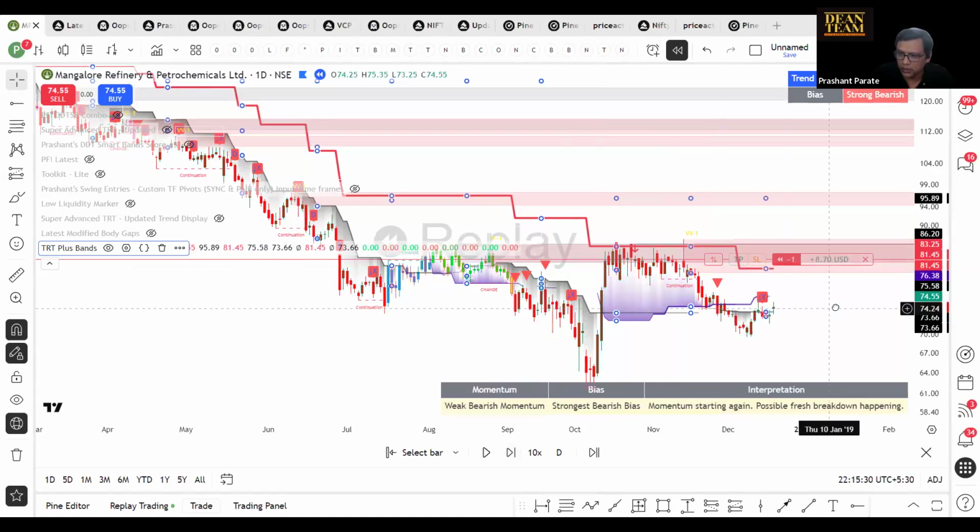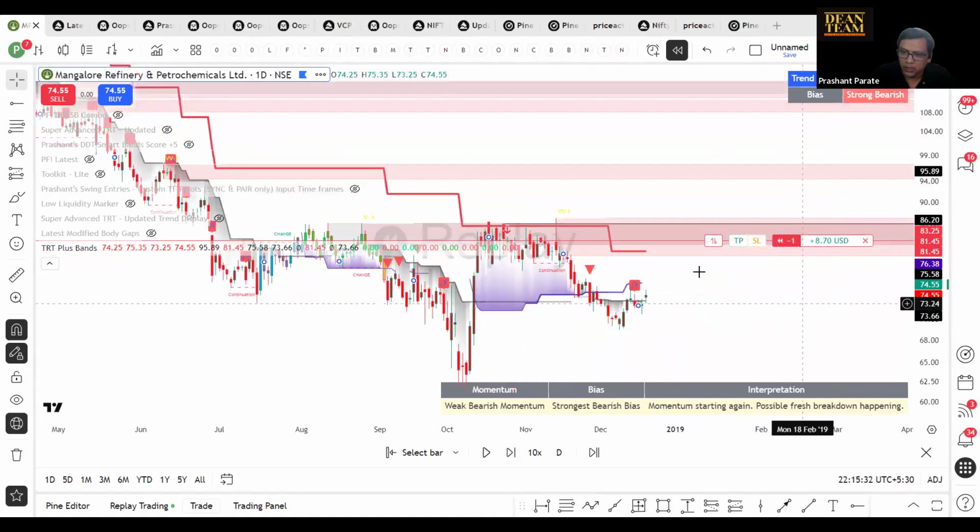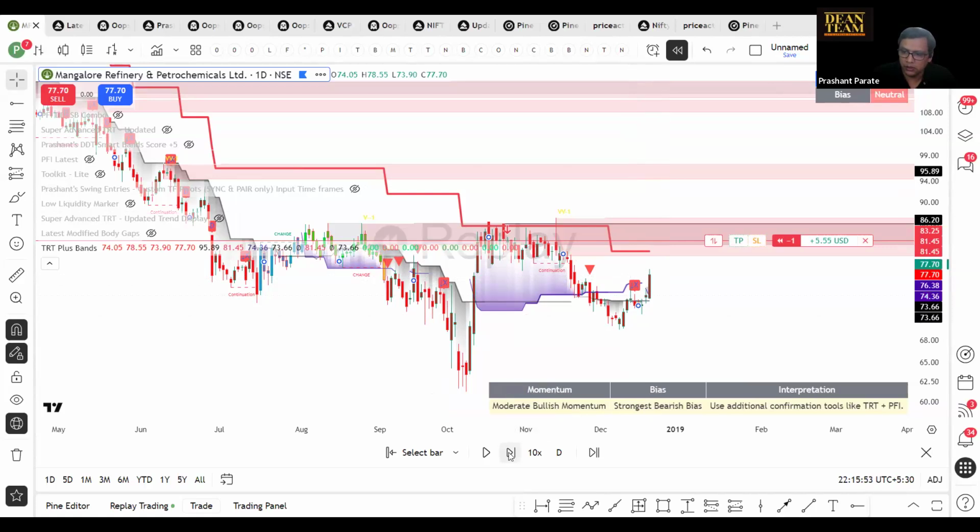Now prices have gone down nicely. What I would do is lock some profit. So how will I lock some profit? Either I will exit if price closes above this purple band. If it closes above this purple band, I will exit half position so that I have booked some profit. And even if the stop is hit, then I will not make any loss. This way, I will decide what to do.